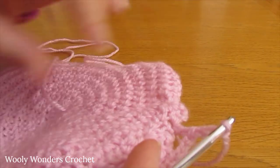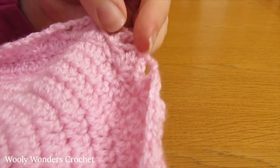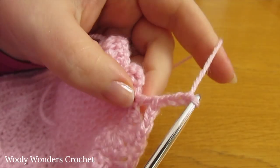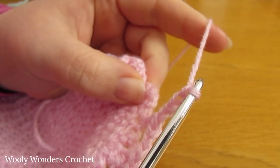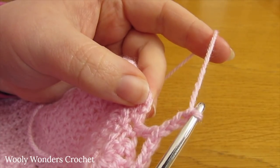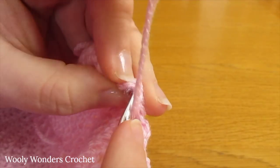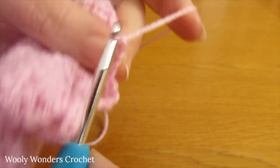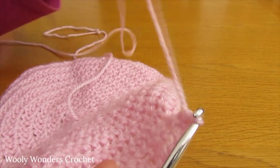So I have worked that all the way around for round 11. So this is what you should have. So you can see we have our single crochets, double crochets, and chains. So I have done my last repeat. So I did double crochet, chain 3, and then we're going to finish off by doing a single crochet into this last stitch here. So this is the first double crochet from round 10, last round. So go down into this stitch and work a single crochet. And there we have finished round 11, and we're ready to move on to round 12.